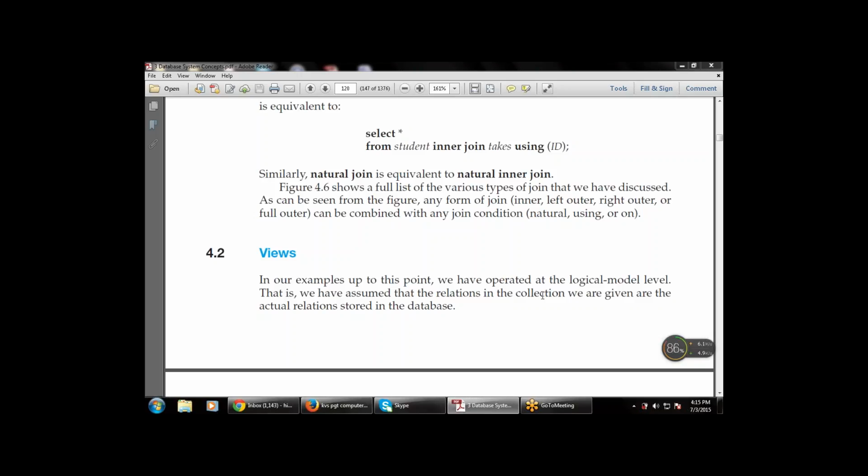Today I am going to continue with the same module, database design concepts, in chapter number 4, Intermediate SQL. In the last class we discussed some topics of intermediate SQL: how to use it, what the main advantage of using it is, and the main reason why we are using it.